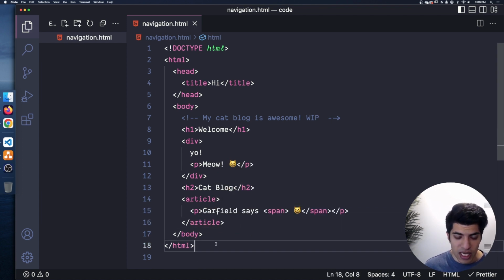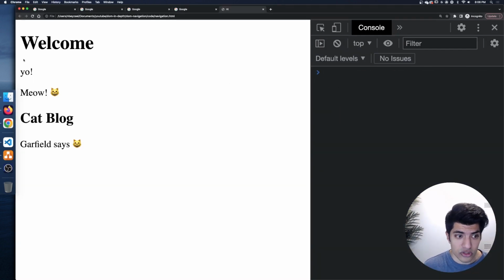There we go. Perfect. So again, I think Prettier is going to do some funky stuff in here, and it's going to add a bunch of text nodes for us. But let's just see what this actually looks like once we reload the page. So I'm going to reload this page. There is our page. This is not the best blog in the world, but it's a start. This is probably like the first HTML page I ever wrote, probably looked something like this. And I was very happy. This looks great to start without any styling.